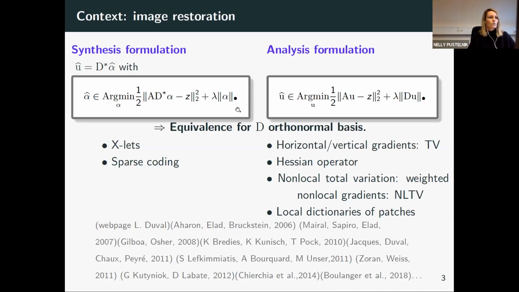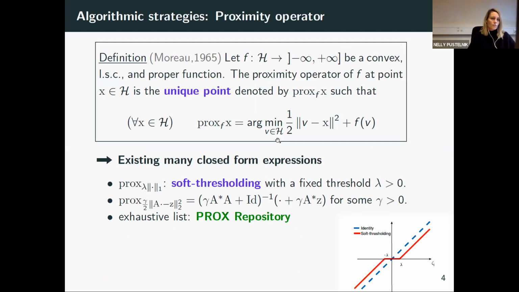So before going to the next slide, the important thing here is that the penalization is often non-smooth. And so in this context, you can't use standard optimization techniques. You need to have recourse to some proximal based strategy. And in this context, a lot of developments in order to minimize this kind of objective function were related to the notion of proximity operator.